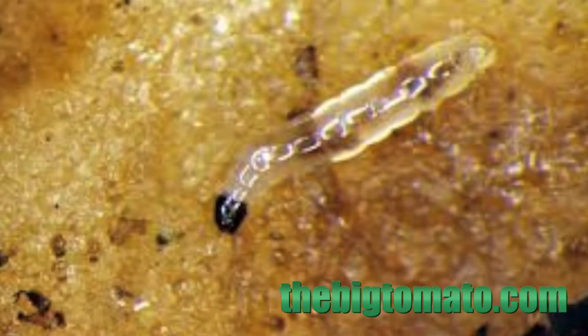Alright, number 2 on the most common pest list would be the fungus gnat. Fungus gnats look like small fruit flies. They'll be flying around your plant kind of like they're drunk, not in any particular direction. They lay little larvae that will go down and eat the tips of your growing root shoots, and that will detract from the health of your plant. So they definitely want to be treated and avoided if possible.